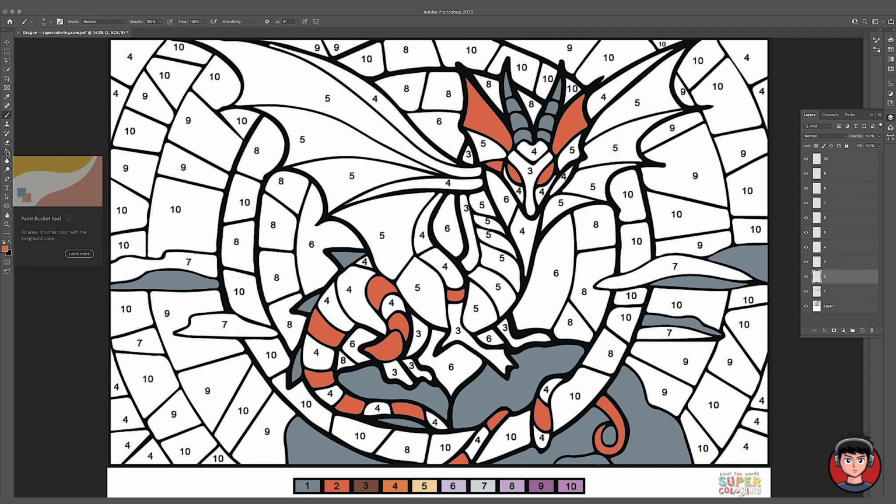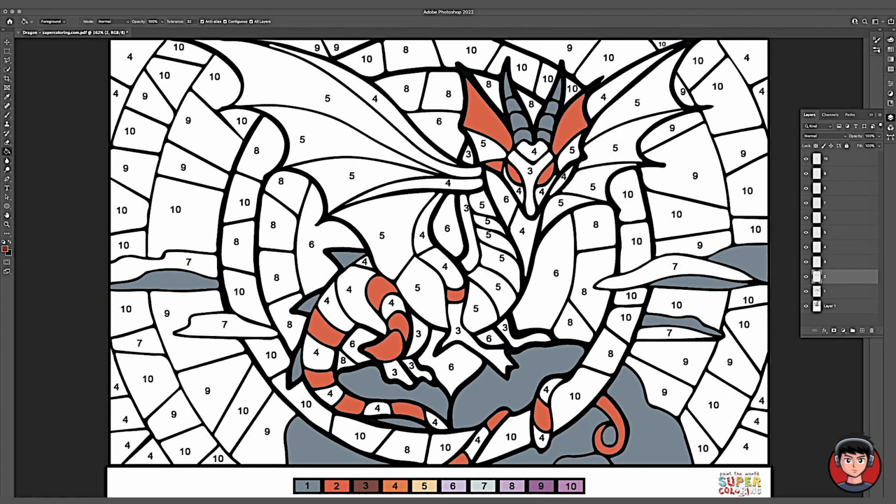Okay, so I'm going to grab the bucket tool. Now we've selected our color. Let's now select our layer number 3, and we'll work through selecting all the number 3s. Again, it doesn't really matter if we miss any. We can come back and do any that we've missed later on.